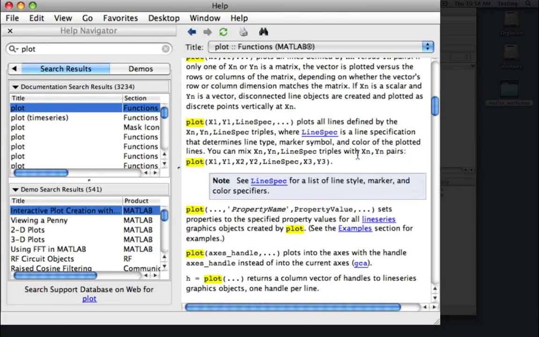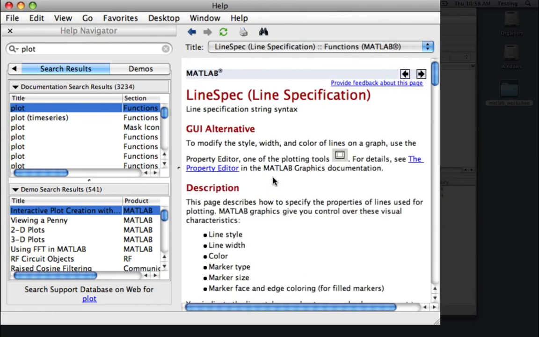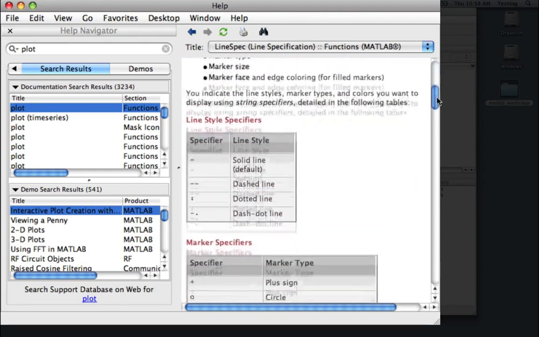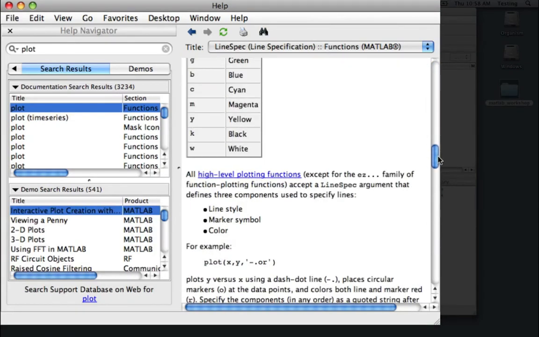This is all in hypertext, so if you don't know what line spec means, or what different options you can use for line spec, you can just click on line spec, and it'll bring up the line spec documentation page. Then you can scroll down and find this information. So if we're discussing a MATLAB command and you want more information about it, this is where you come to find that information.